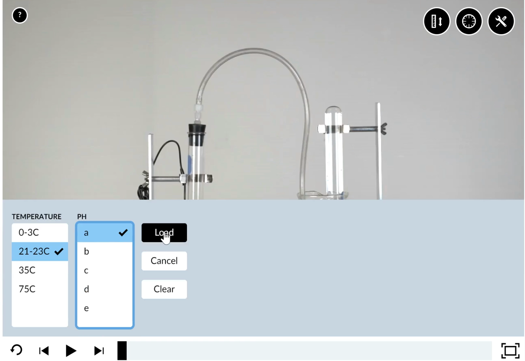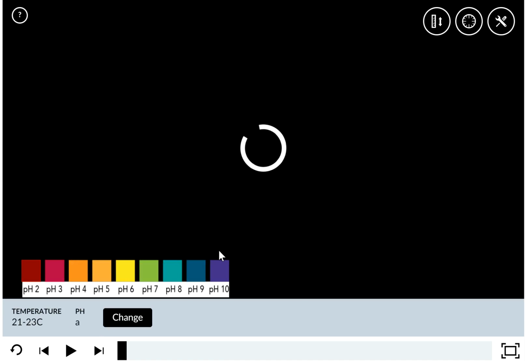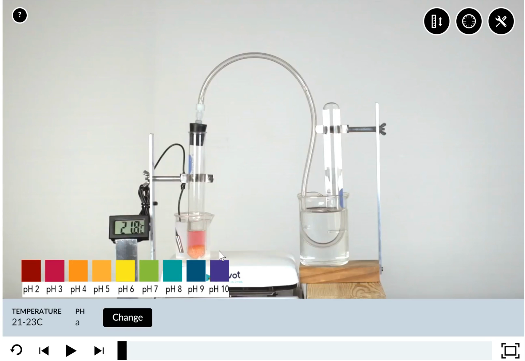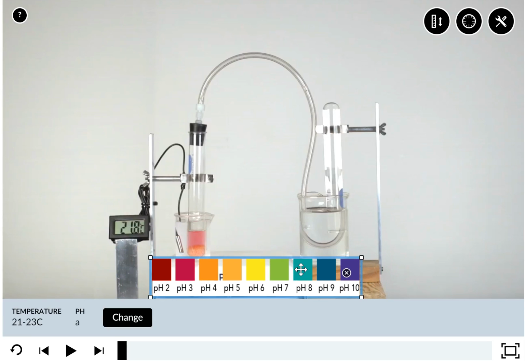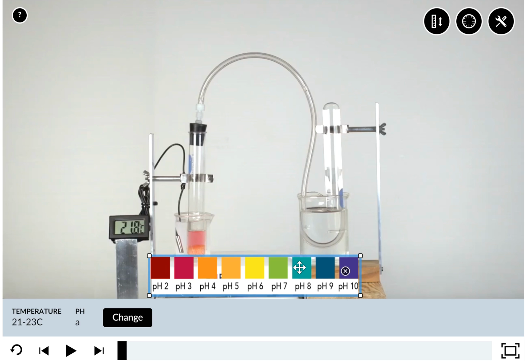Let's try another pH just to see how that looks. Okay, this one's more pinkish, right? So somewhere in between, maybe like 3.5, okay? So I would use that to determine my different pHs. And that's pretty much it. Pretty simple and straightforward, but I wanted to quickly show you how to use this and what you would be measuring. All right?